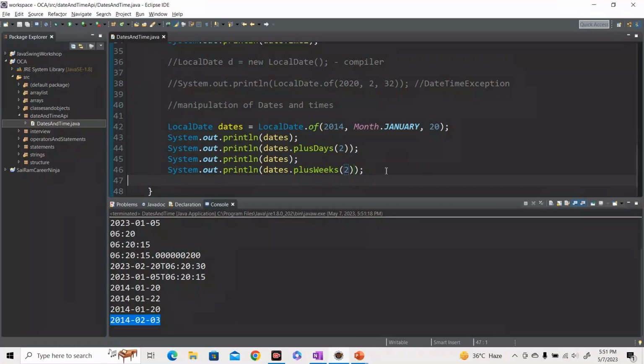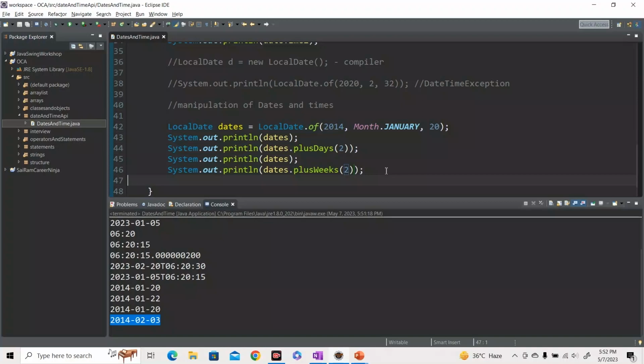The local date and all the date time API classes are very smart. So if you are expected to get a leap year date, then it will get it for you. You just have to do the plus days, plus weeks, minus years, whatever you want to do, you can do it. So don't worry about that. I don't have to do some extra coding or add some extra logic to it, because it is not required at all, right? So don't worry about it. Alright, so back to the current thing that we are doing.